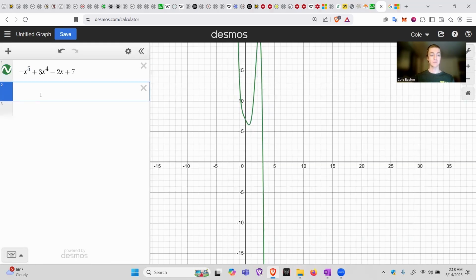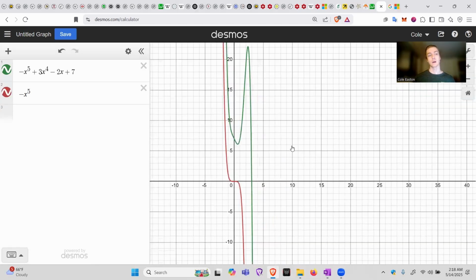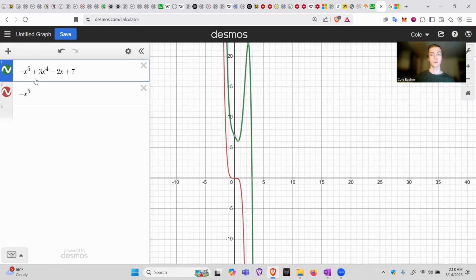So this is going to have the same end behavior as negative x to the 5th, which says that it rises to the left, falls to the right. And just looking at this green function here, we can see that that's true. This will always be true for any polynomial, regardless of what these smaller power terms are. The end behavior is the end behavior of the leading term, because as we approach infinity, it becomes much bigger than all the other terms, and it completely overpowers them.